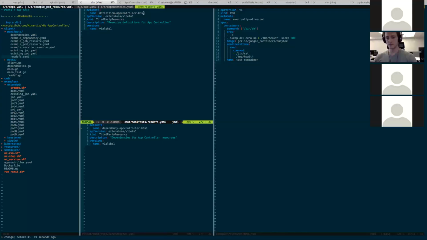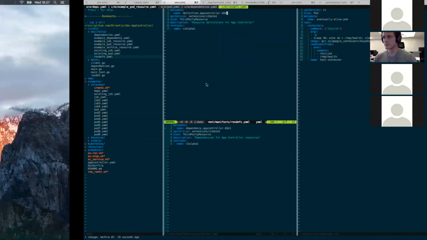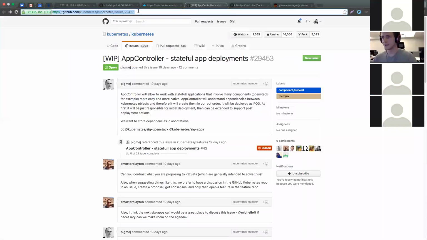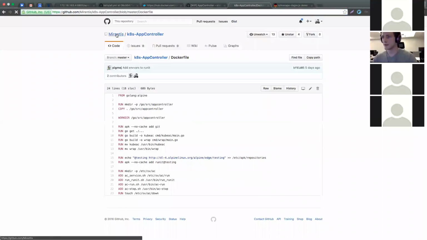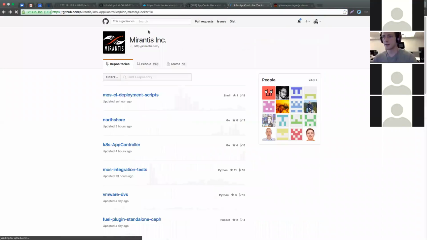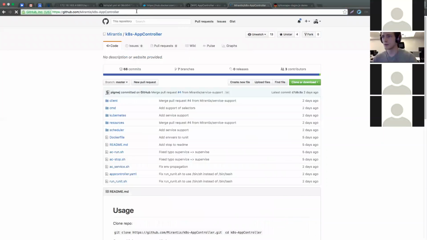Okay, cool. Can you link us to the place in the repo where you have this open? Maciej, could you do it? You mean this one? The app controller stateful app deployments? Yeah. Okay, I'll send it to you. Great, thanks. Where does your POC live? It lives on Mirantis GitHub. It's right here. And we obviously, if there is any chance that we can move it into the Kubernetes organization, it would be super cool. And if there is no way, it's less super cool.